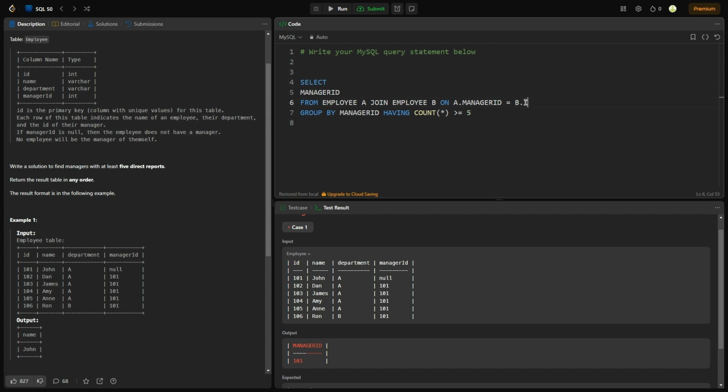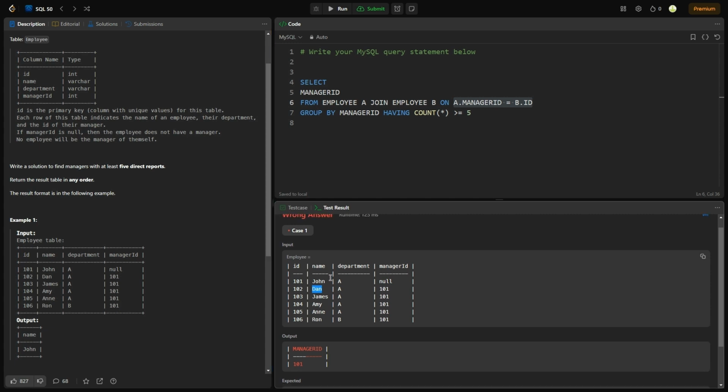What this does is look up into the same table and fetch and join on ID, so that when I join on manager ID equal to ID, I get the name. I'm doing this because there's no way of getting the name directly from manager ID, so you have to look up the ID and then get the corresponding name.